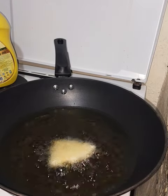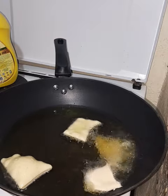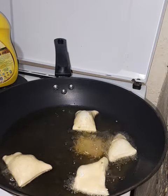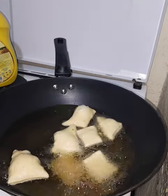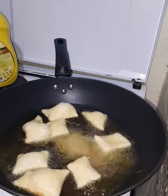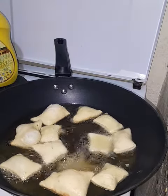Now, let's dip them into the cooking oil. See, that is how it's supposed to be. Once you dip it into the oil, it immediately rises up like it floats. If you see your dough staying under the oil for a long time or at the bottom of the pan for a long time, just know there's something wrong, and your mandazis won't be soft enough.